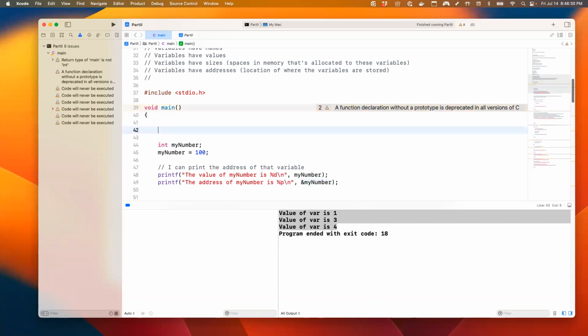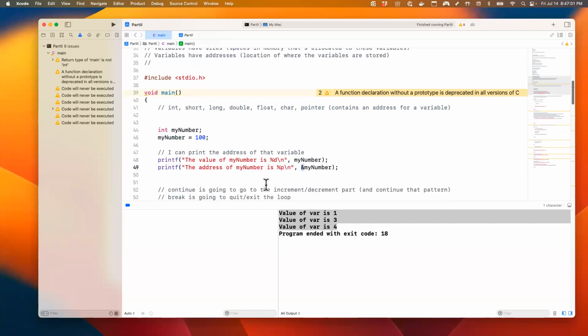We talked about some types, right? We have integer, short, long, double, float, character. All of those are data types. And there's another type called pointer, which contains an address for a variable. So pointer is another data type, and that's why we use the %p for pointer, and that's going to print the address of my number.